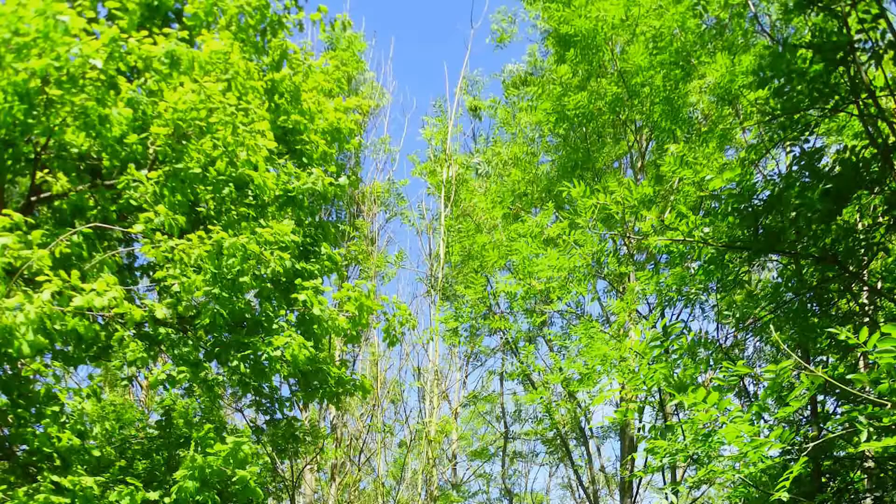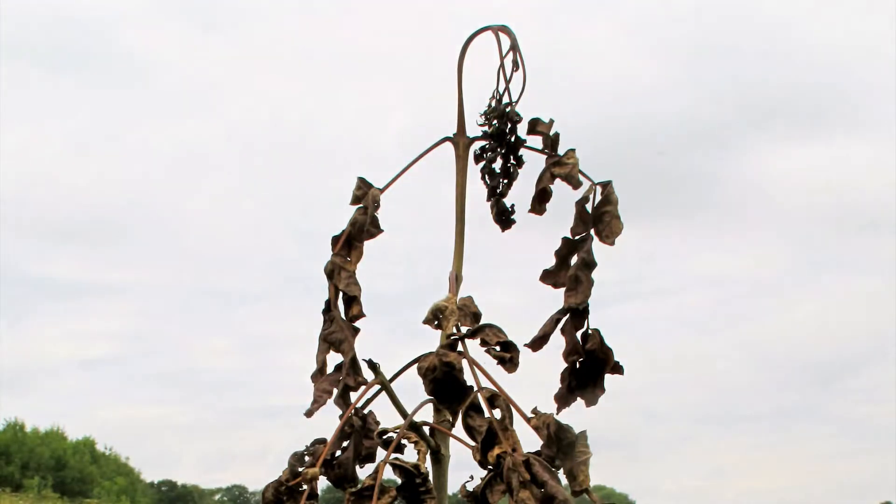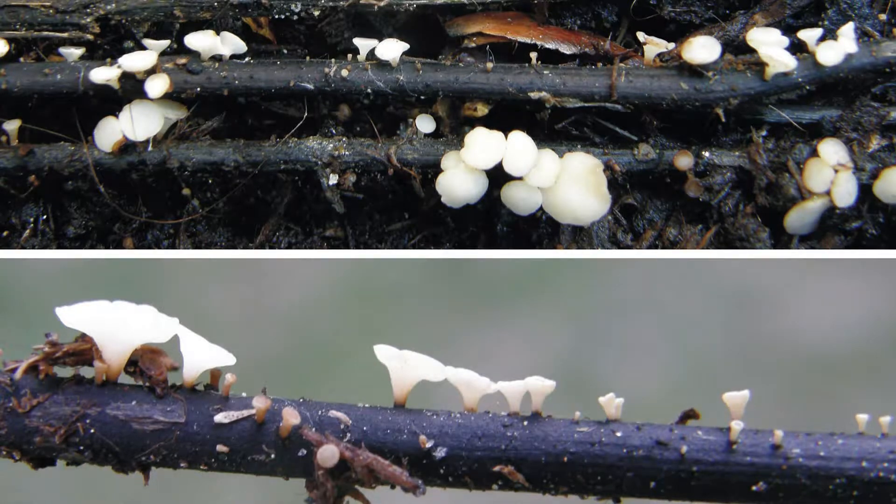Symptoms of the disease include crown dieback, and this can be seen in the trees in the middle of this picture. Canker-like bark lesions are also commonly found on infected trees, and leaves blacken and wither when they should be green and healthy during the summer. The fungi or fruiting bodies which produce the Chalara spores are small and white, and may be seen on infected leaf stalks during the autumn.